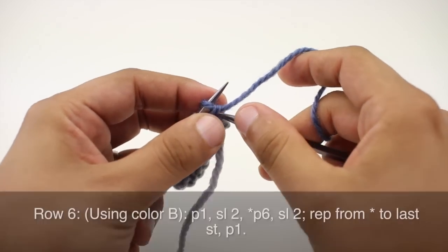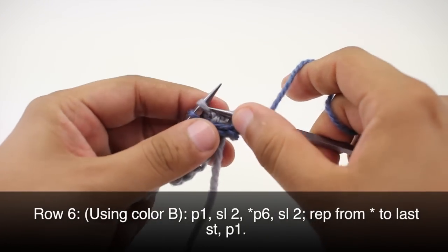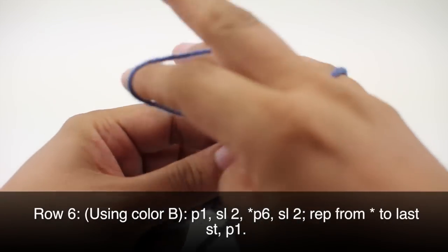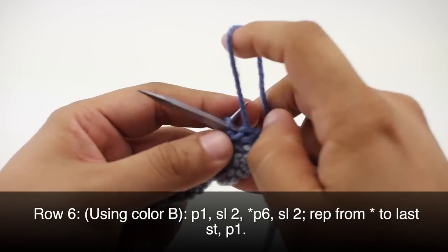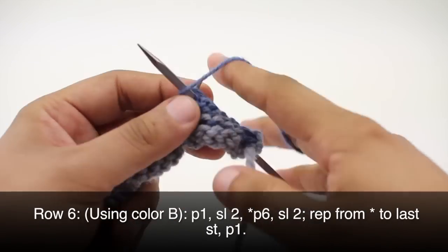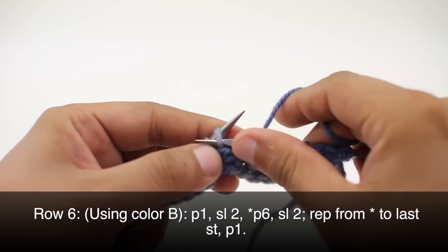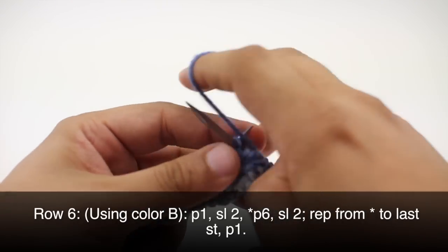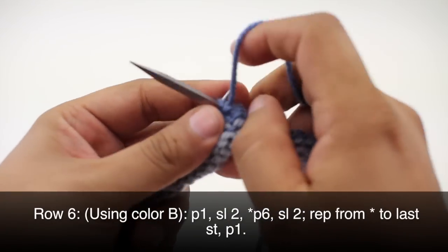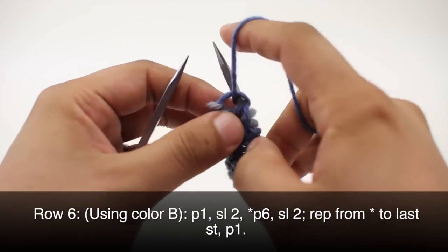For row six, we're going to repeat row four, so we will purl one, then slip the next two stitches purlwise. Then we're going to start our repeat by purling six. And we'll finish our repeat by slipping two purlwise. So we'll continue repeating the purl six and slip two until the end of the row. And when we reach the last stitch in the row, we will purl one.